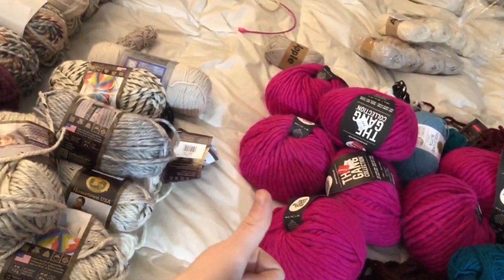So that's awesome. I know there's probably some more yarn around here somewhere, so I'm going to organize this bit again and then find any random yarn that I have laying around, and then we're gonna go through that pile again. Then we're gonna cake everything up, and then I'm going to have a nice destashed stash, if that makes any sense. I'm really excited to have this done, and it's gonna feel so good to finally have everything condensed and not huge piles of yarn just everywhere because I don't have storage, like I said. It's gonna feel so good.